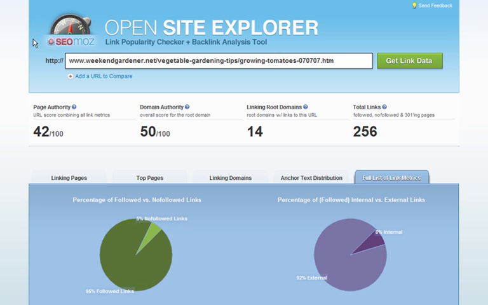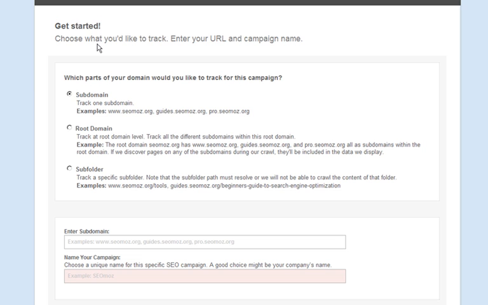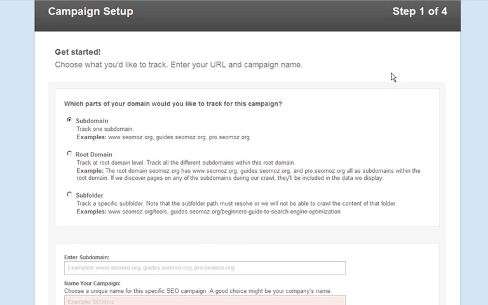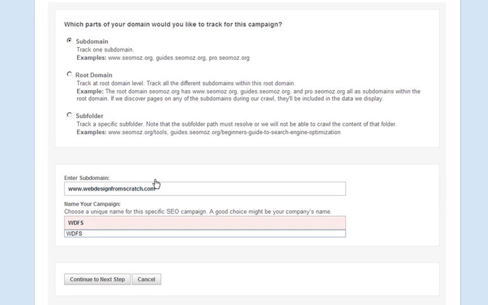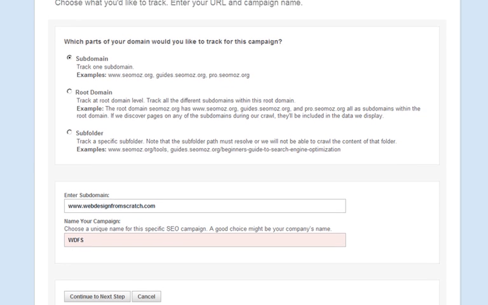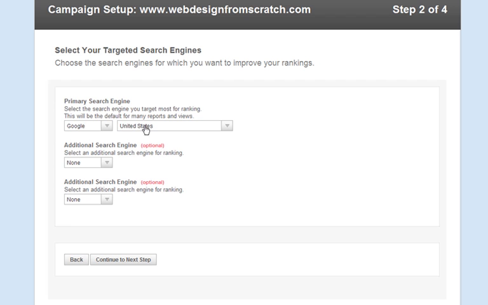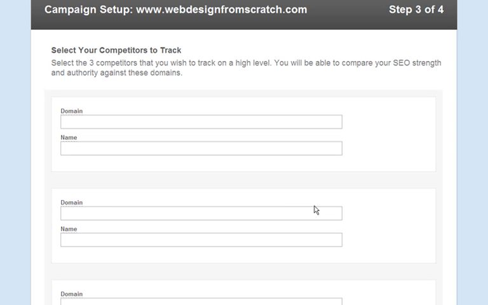Okay, so what we then did is we came across the full SEO Moz tool, their Pro tool, and I've just set up a free trial account which you can get for 30 days for SEO Moz, and I've set that up just a few minutes ago, and I want to show you what it's possible to do within that tool. So I'm just going to start by typing in my own domain name. It says Web Design from Scratch, and I'm going to call it a name, WDFS, and carry on. The next thing I need to do is specify my search engine, so I'm going to use Google US. It's as good as any because our site is international.